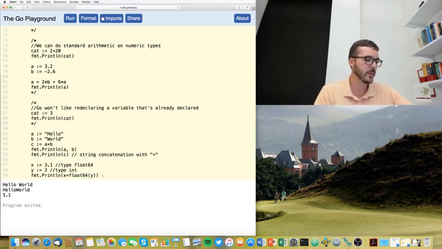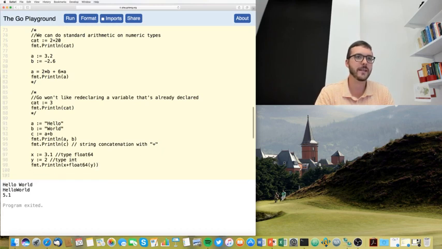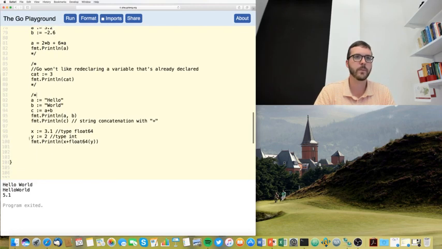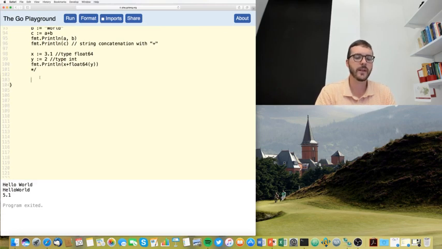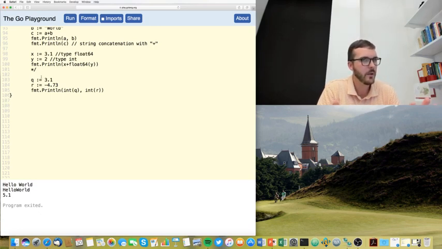The next question I would ask would be, what if we do, say, ints? What if we say, and let me comment this out so we don't have too much clutter in the printing. What if we said q is equal to 3.1 and r is equal to -4.743, something like that. And we want to print, well, if we can do float64 of a variable, why not say int of a variable? Let's do int of q and int of r. All right, and there's another point where we might stop and think, what's going to be printed? Okay, maybe there's a compiler error.